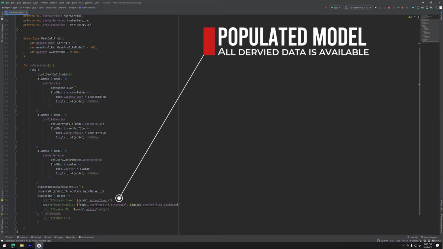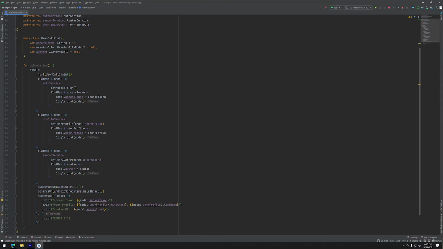It's just a rinse and repeat of the previous two steps. And now you can see why this is working, because all of the information that I'm gathering is being slowly accumulated inside of this great model that is finally going to be passed into the final result. And I was able to do this by keeping all of this information inside of my RxJava chain and allowing it to pass between the threads as necessary without messing anything up.